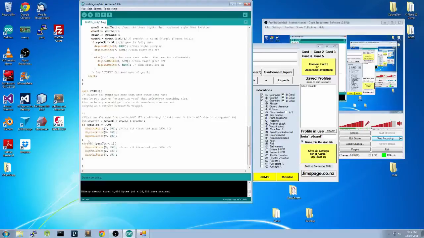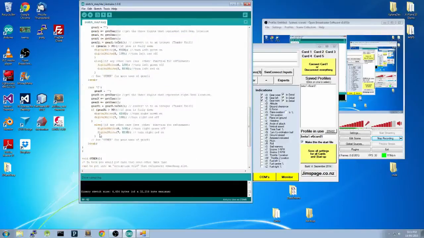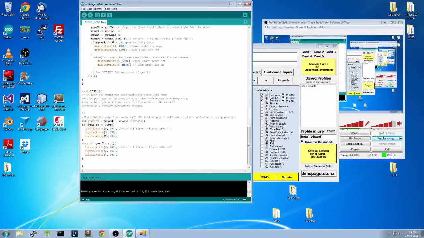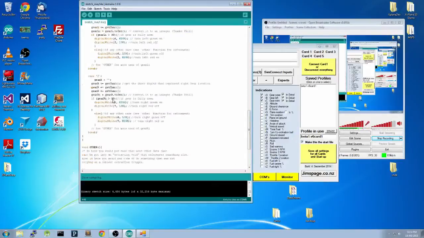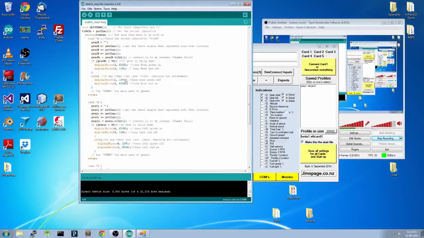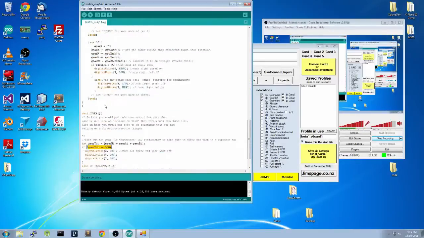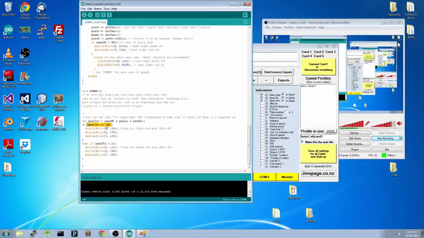Now we're going to take a quick look at this other function. This is just cleaning up that in transit LED. I had some errors trying to clean it up in the actual gear code, so I put it in other so that it does this every cycle. It's going to check if gear total is 300, because if this is 100, the gear is fully down, and if the other one's 100, the gear is fully down. So if the total of all three of those is 300, then all the gear are fully down, and we can turn off, or make sure all three red LEDs are off.